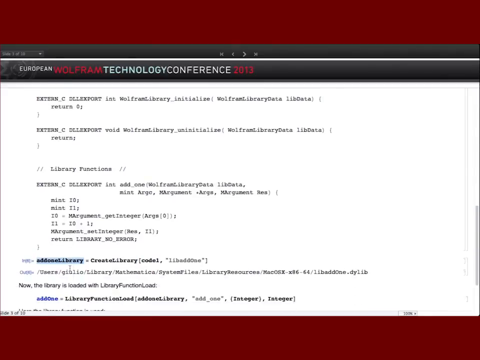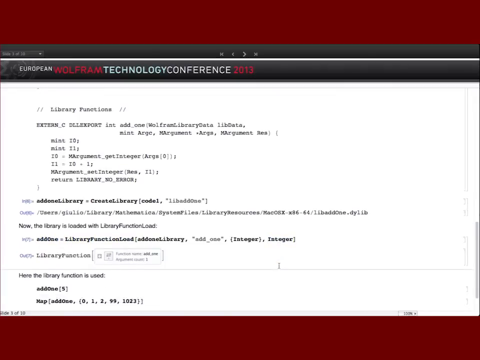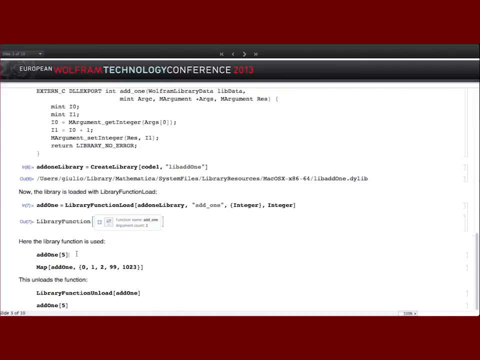And then in order to call that particular function out of that library, I would have to use LibraryFunctionLoad, specify the library where I find it, specify the string of the function call, so that's actually here the name of the function specified up here. And then I have to specify what goes in and what comes out. I pass over one integer value and get back one integer as well. So I evaluate this, then it shows me that I have here a LibraryFunction, and this is all I need to do. Now I can readily use that C code from within Mathematica.